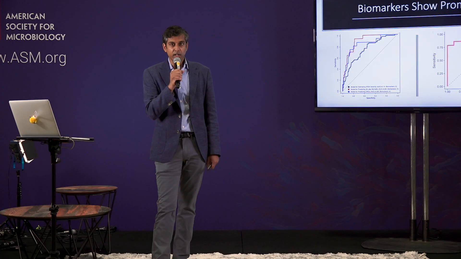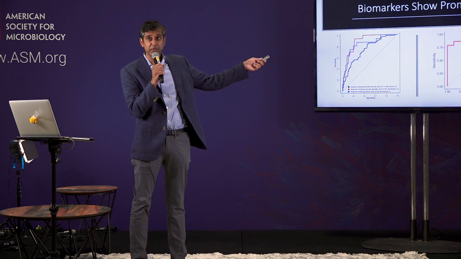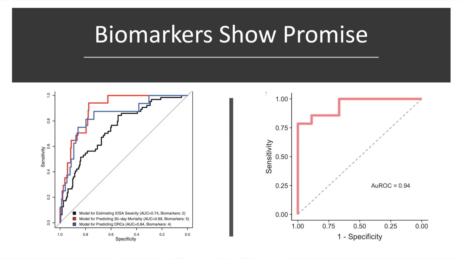What about biomarkers? Biomarkers do show promise. On the left, we have an ROC curve from a study where we took a 17-plex panel of inflammatory mediators measured from the sera at the time of diagnosis, then followed patients to see their disease course. We were 80 to 90% accurate with just five inflammatory mediators and no clinical data in predicting adverse outcomes. With microbiome data we were actually quite a bit more successful: on the right, an ROC curve from a model integrating clinical factors and microbiological factors from the microbiome was 94% accurate in predicting 90-day recurrence, measured at the time of diagnosis using just a stool sample.